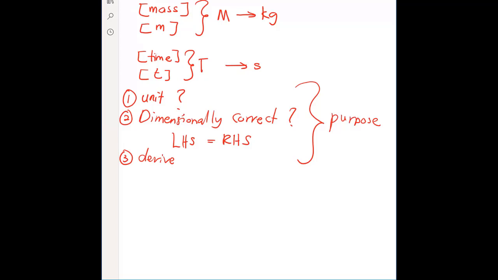So the first one is, if you have a constant number, for example, you have pi in the equation, or you have numbers like 1, 2, 3, so the dimension of the constant number, for example 2 over here, is equal to 1. So automatically when you put the dimension over there, you akan dapat equal to 1 lah. Dimension of dimensionless constant is 1.